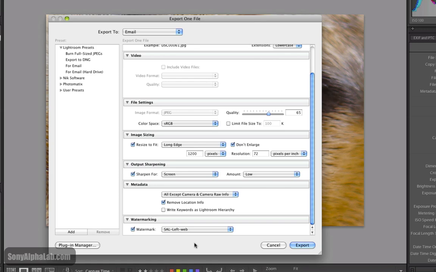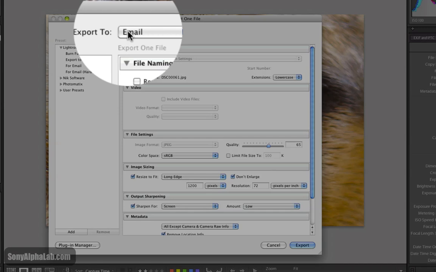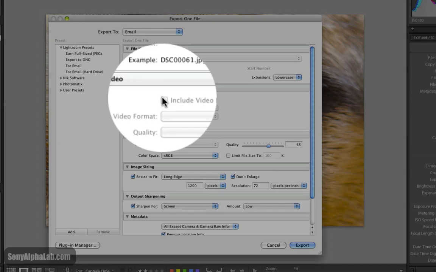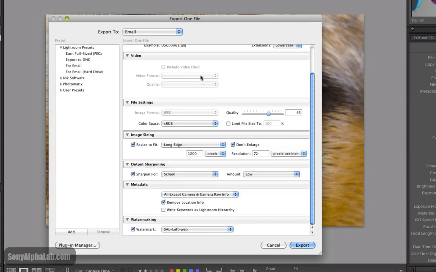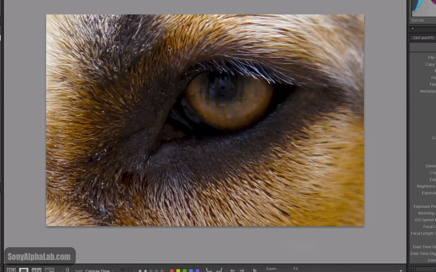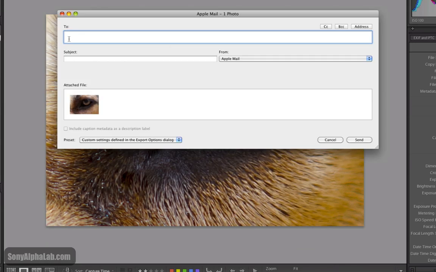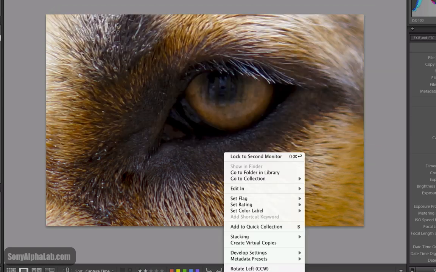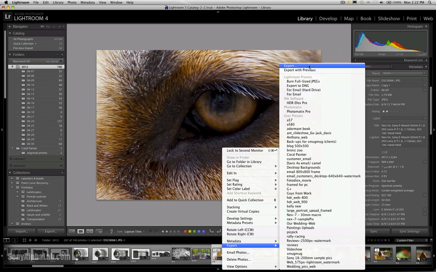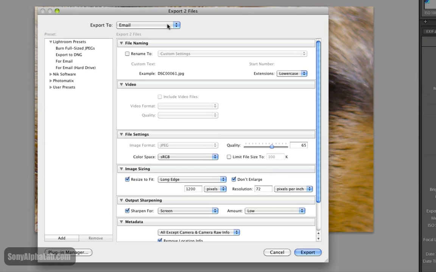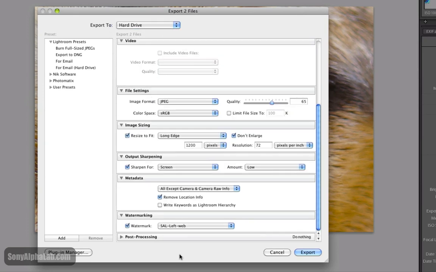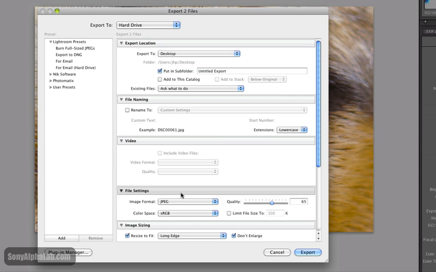All right, so now that I have this all configured, and notice on the top here it's still set to email. I didn't realize that. I was just looking for the folder. So if I click export, it's going to open up the email. Let me show you. So you can just enter the person, the subject, boom, and it's going to send it out. Pretty sweet. So let me just go back to export. All right, makes no difference. You just got to change this option up here to hard drive. All right, everything's going to be the same. Everything I told you a second ago is going to be exactly the same.